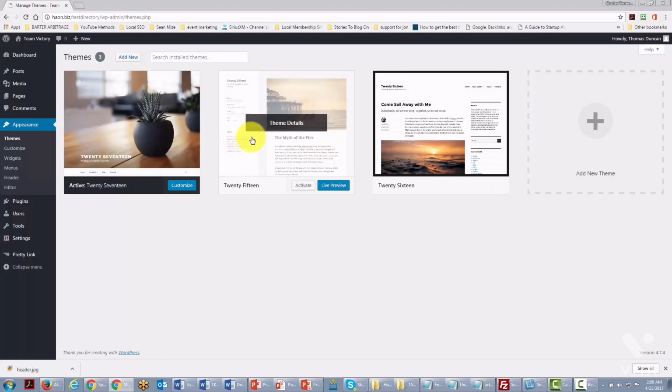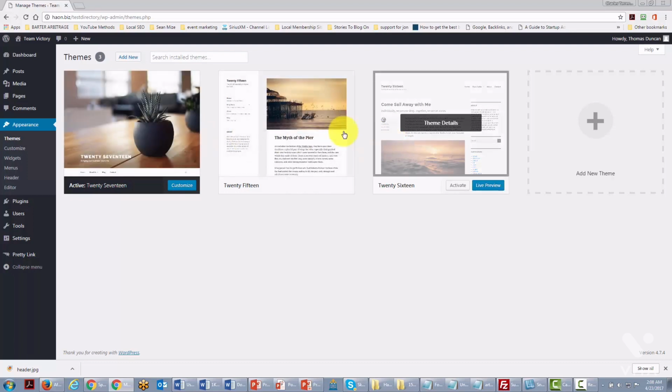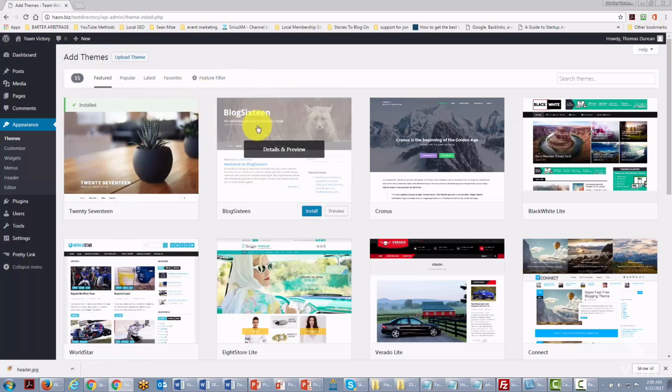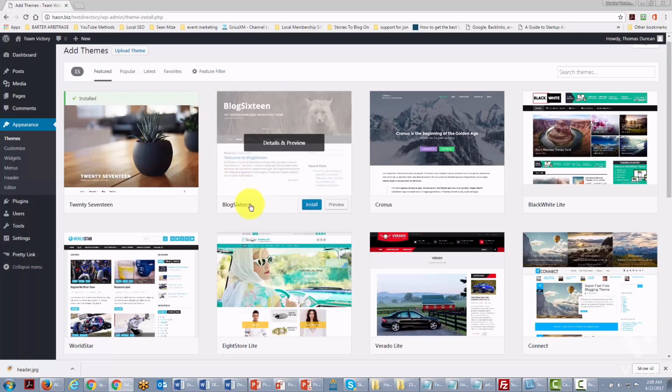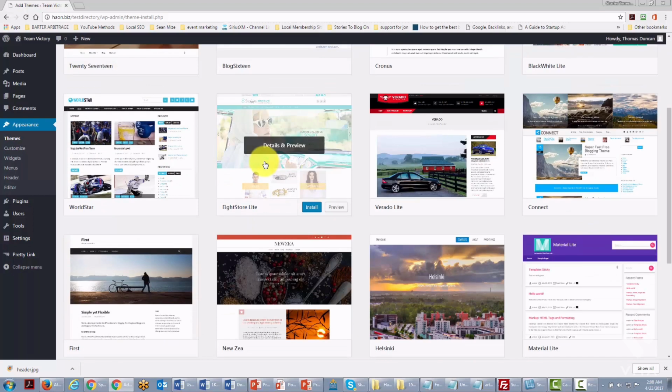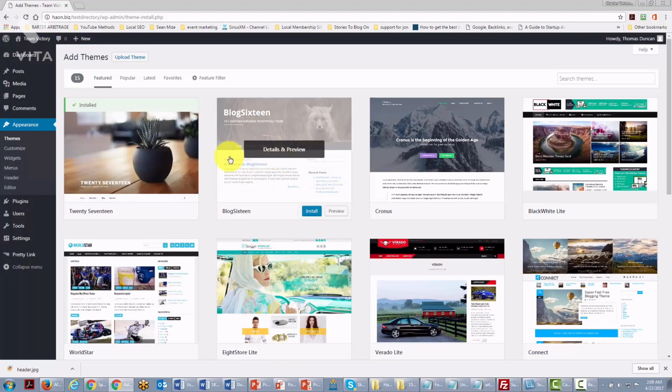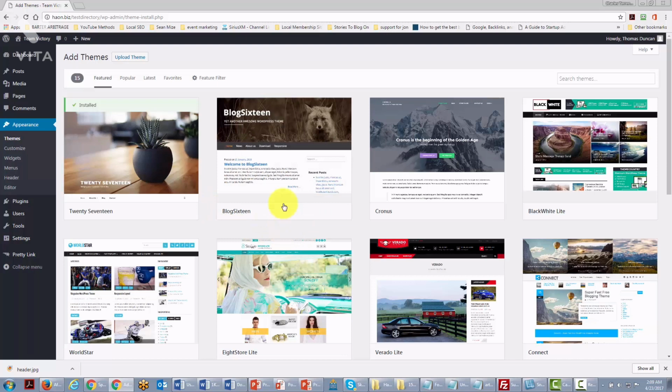Now, there are a couple of things that you can do. You can actually go and look for other themes, and you can do that by going to click the Add New button. And WordPress will give you some options as to other themes that you can add to WordPress. Now, these themes are actually going to be free to you, and they may indeed require some, but for the most part, you'll be able to get these themes and use them as part of your marketing efforts if you're willing to make some changes. And as you progress, you can actually go and purchase a theme that is closer to what you want. But as you just get started, you will be able to pick from these themes and implement them into your WordPress website.